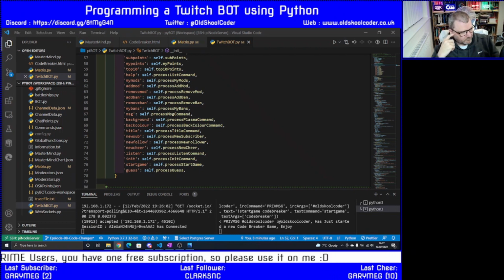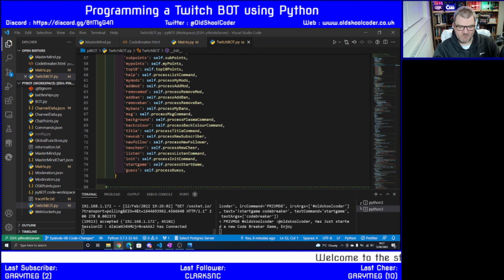And so what we need to do is we now need the codebreaker code to send messages to the WebSocket server, which then can pass them on to our server.